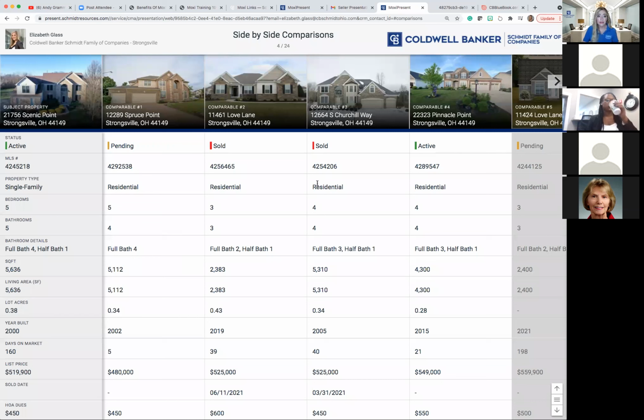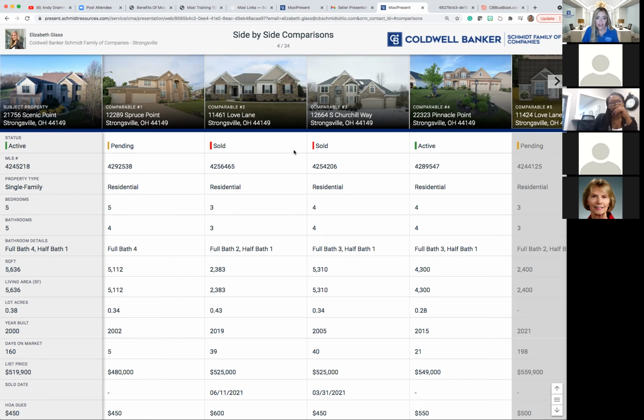What if we're in an amazing market and they're underpricing? This does the exact same thing where we can see what is sold and pending, and maybe we can up our price compared to whether it's a buyer or seller's market in your area. So they're coming to the conclusion with you before you way overprice. This helps stop that conversation of, okay, we're going to list your house for 20,000 over what I think the value is. And then when it doesn't sell, them coming back and just saying, well, you probably just didn't do as much as you could have done. Maybe so-and-so at this other brokerage could have sold it.